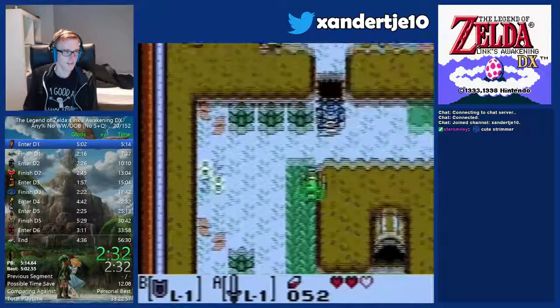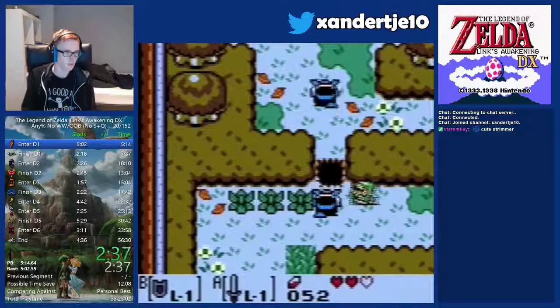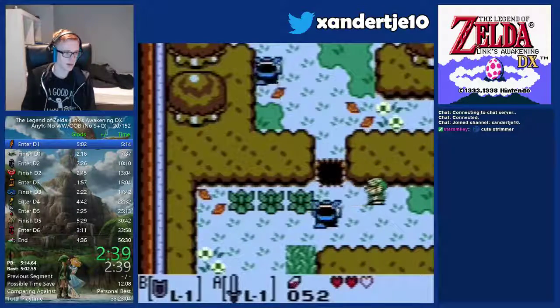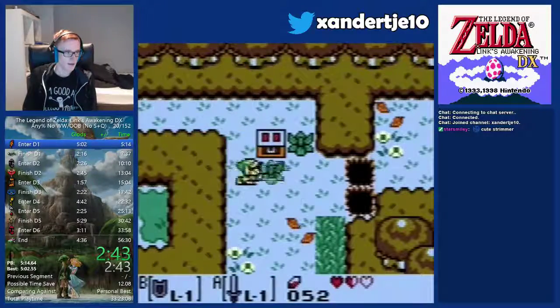Alright, so this is Moblin skip. We need the Moblin to face up first of all. Then we just bump into him with the shield to move him down. Then move into the pit, and he'll just hit us over it.